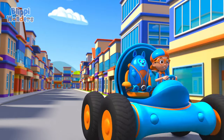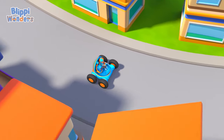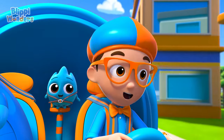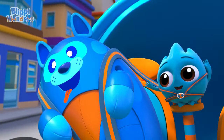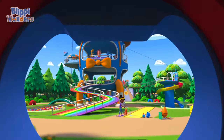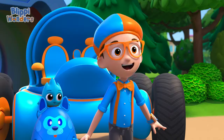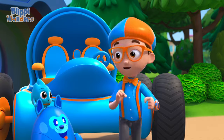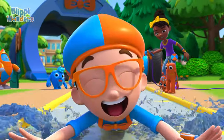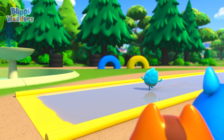Upload answer, Debo, and let's go. Driving around in the Blippi mobile, me and Debo behind the wheel. Fun in the sun, playing on our speakers, wind in our hair and feeling the beat, yeah. Summer is my favorite time of year. The sun shines bright and the sky is clear. I'm excited, I can't wait. Just remember to hydrate. Let's have fun in the sun, fun in the sun.